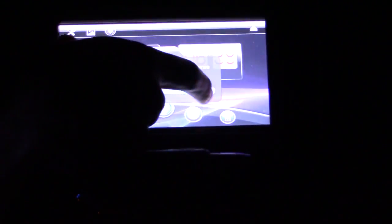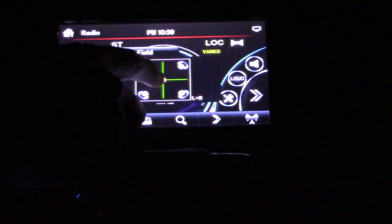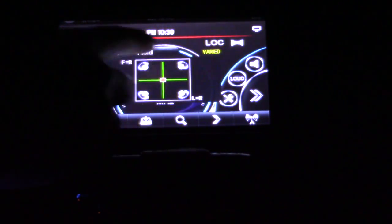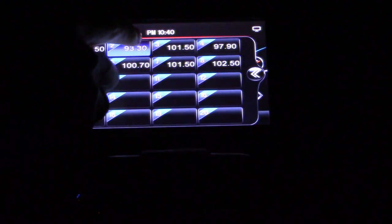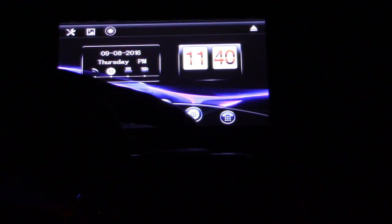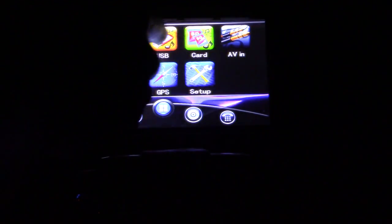Hit next and there's my brightness settings and back camera — I don't have a hook connected right now, that's why it says no signal. Here's my FM mode. All the speakers are working — front left, front right, back right, back left. Excellent. Presets — if I want to save a preset I just go to this button, click on it, and hold number two slot. Here's my DVD and CD mode, Bluetooth mode. When you click on the center button it pulls up all the apps: SD card, USB, DVD/CD mode, Radio FM/AM mode, Bluetooth mode.